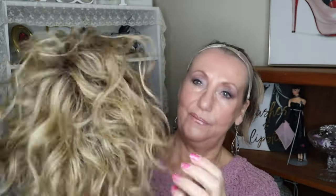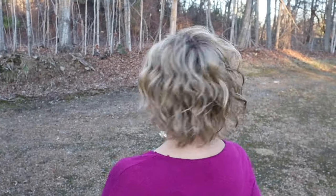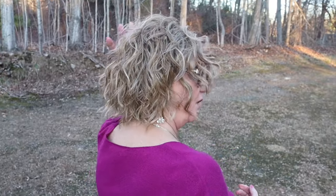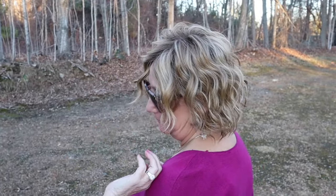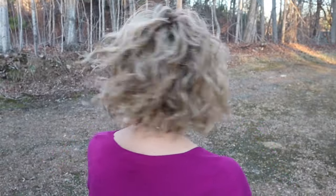So when I took it out of the box, I was going, holy mackerel, look at those curls. And then I put it on, and I was like, oh yeah, I'm loving this. In parting, I'm going to superimpose a couple of outside shots. I'm really glad I got this color. I really like it a lot.